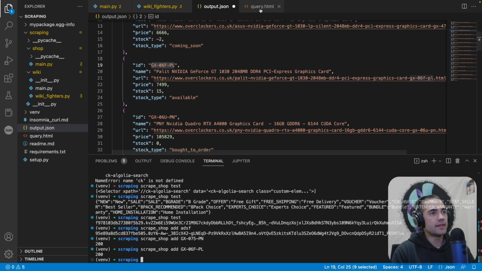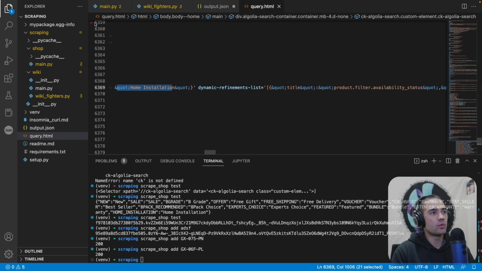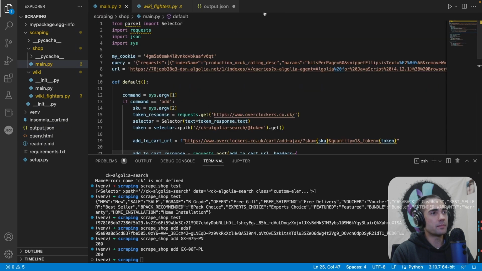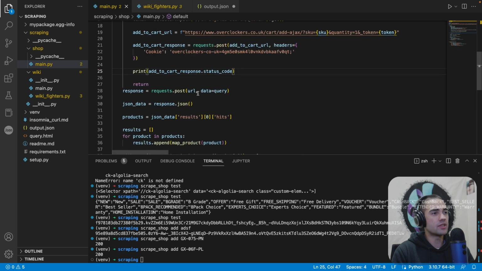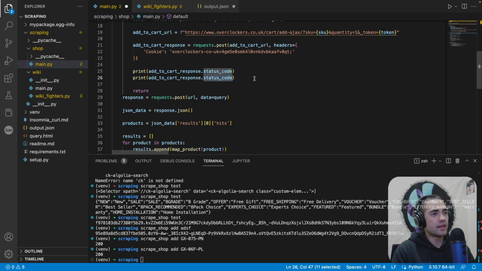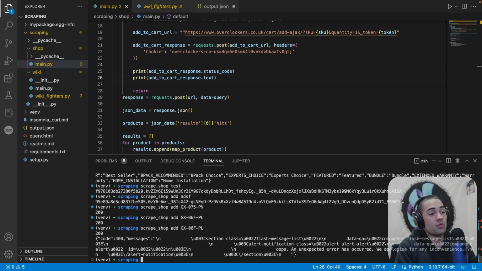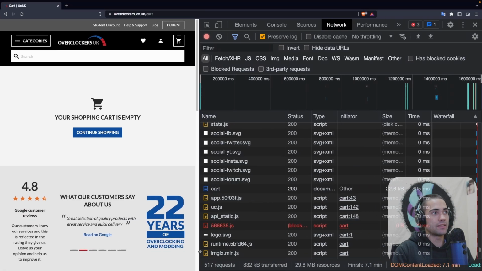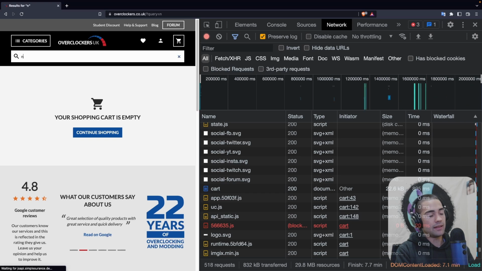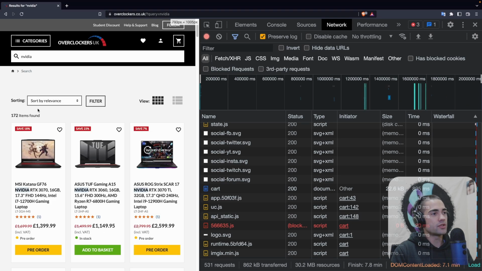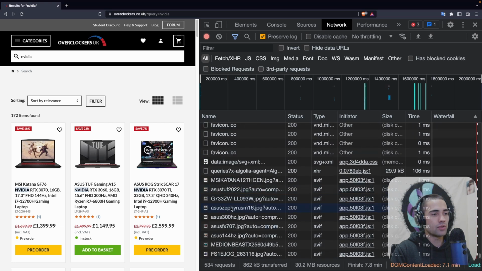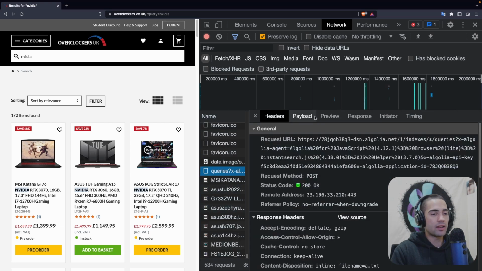Still nothing. Let's double check what we are doing in main.py, let me actually close query.html, that the text of the add to cart response contains some kind of message around what is actually happening. So looks like some kind of unexpected error is happening. Let's search for NVIDIA. We will scroll all the way back down here where we had queries.